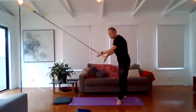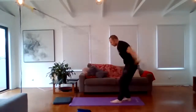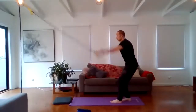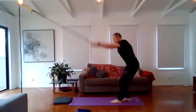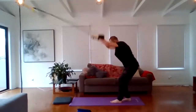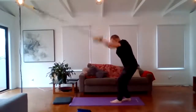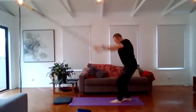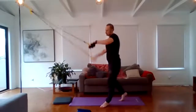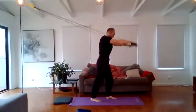Okay, and swap onto the front. Let's get that going fast. Remember, water skier. Press the hips out towards the back. Speed. And turning. Okay, full strokes over the top.